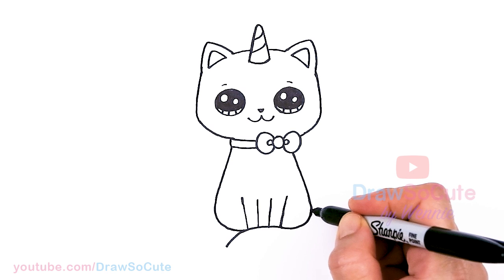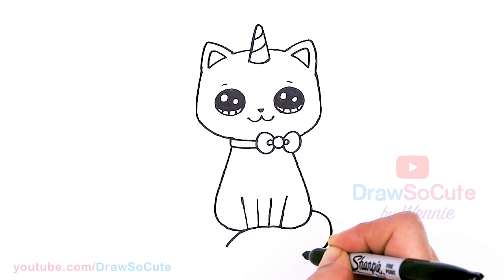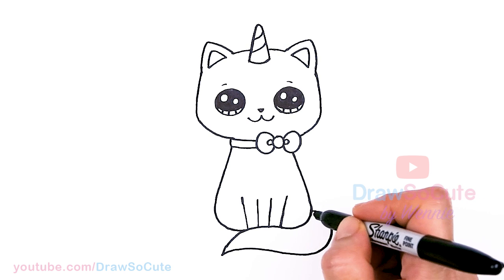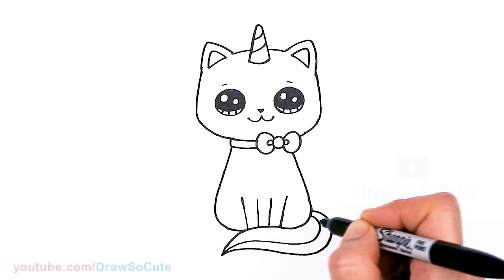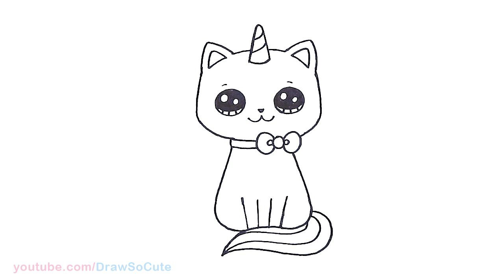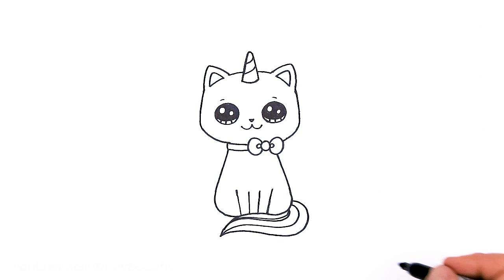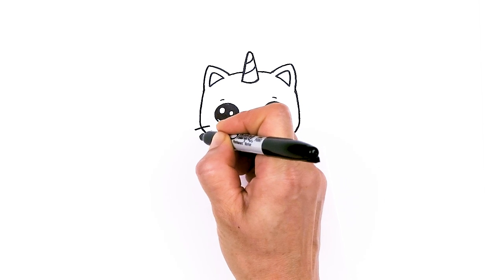Okay, so then from there, let's come right back here, and we're going to thicken up this tail. So this unicorn cat, right? So it's all about this beautiful tail. So we want to make it nice and fluffy and big. So then from there, now that we have the shape in, I'm just going to come in here and just draw some lines so we can separate it and put in a lot of color. Nope, I'll bring this out a little bit more. Okay, there. Then from there, almost forgot, let's draw some whiskers, of course.